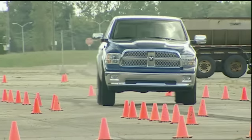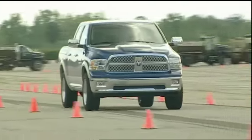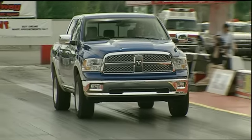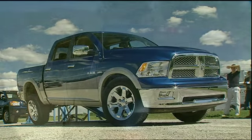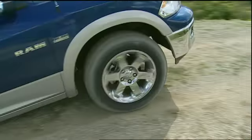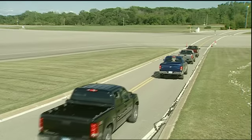The all-new Dodge Ram, with its novel coil spring rear suspension, was expected to deliver better-than-average ride and handling — and no one was disappointed. Its 5.7-liter Hemi V8 also delivered great straight-line control. All liked the Ram's super-tough look, mostly solid build quality, and unique Ram Box storage system. But when it came to the hill climb, trailering, and off-roading, the Ram was less competitive. Clearly, picking a winner among this group was tough.